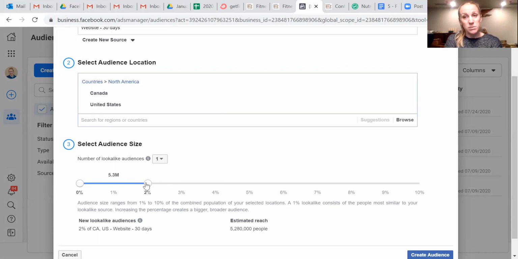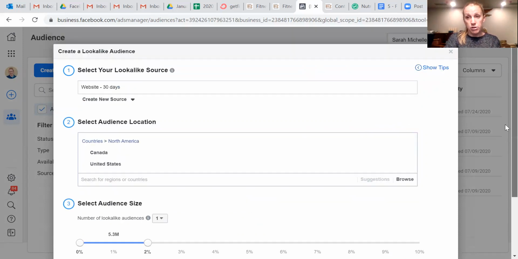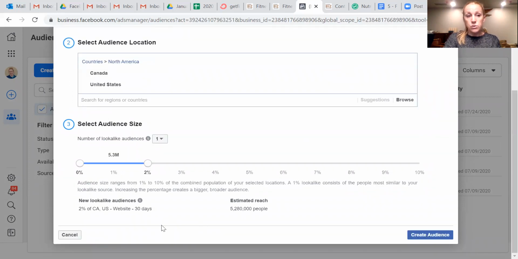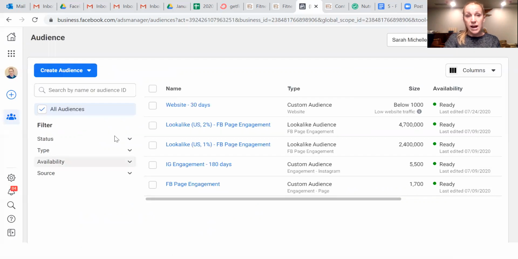It kind of depends on your numbers, but remember, you want a lot of numbers here because not all these people are going to see your ads. This is just the audience of people that they're going to try to put your ad in front of. But remember, you're competing with a lot of other ads online. Okay, so then you create your audience here. I'll get out of this. So that is a super important step. You need to have that set up.